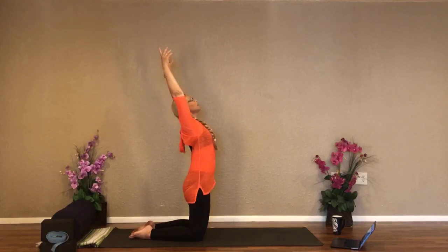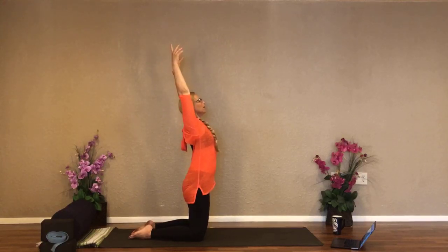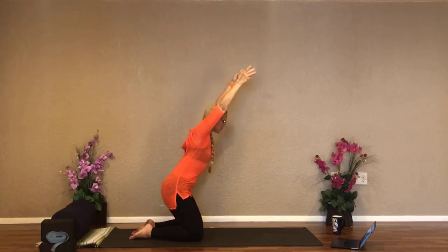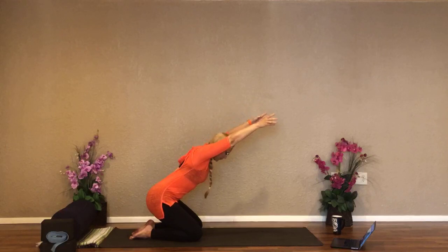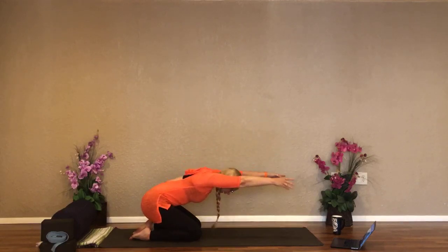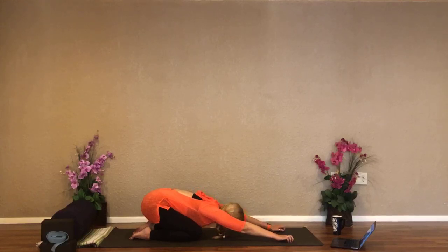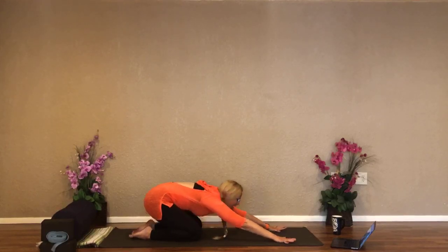And then from here we're going to exhale back down, but don't let the arms lead. Let the arms stay by the ears as you slowly send the butt back. This gets a little hard. If you have to put those arms down, do. And sink down, working back in arms. We're going to inhale up to table.